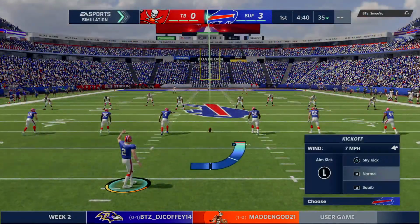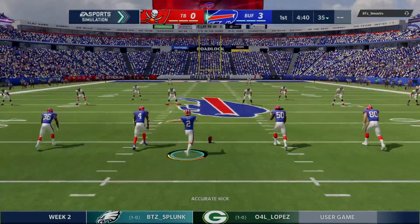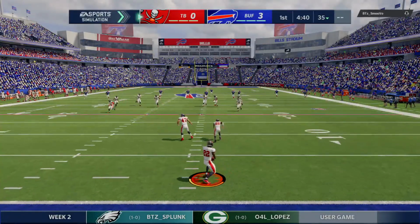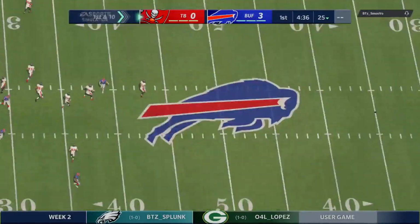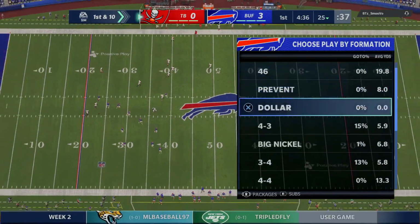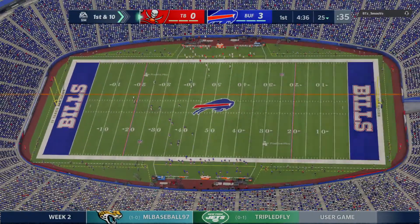These kickers now, it used to be that a 50-plus yarder was cause for celebration. Now it's seemingly automatic. Yeah, isn't it funny when we prepare for a game, when you look at the backgrounds of these kickers, it's interesting, isn't it, to find out they were all-state quarterbacks, receivers, defensive backs, all-state wrestlers, right? Baseball players. We're finding athletes all along, and now they're just specialists putting it through the posts.